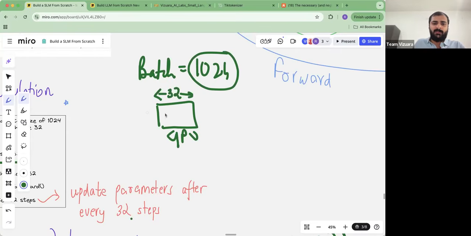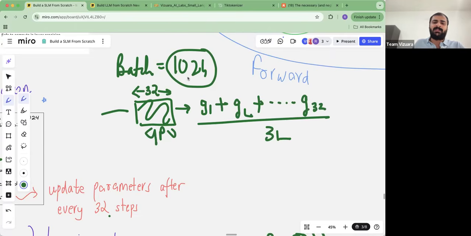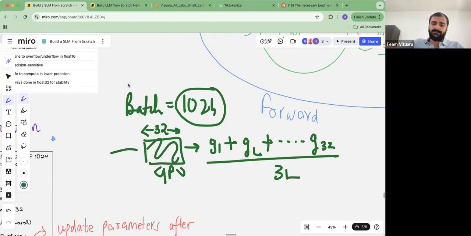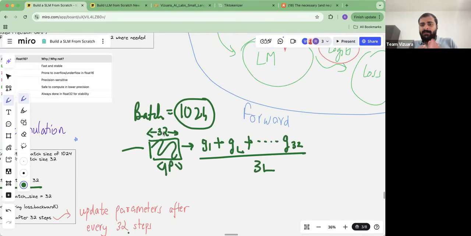The way you do it is that you first process 32 input output samples. You find the first gradient G1, then you process the next 32 to get G2, and so on up to the 32nd chunk, and then you divide by 32. Essentially you divide the batch size of 1024 into smaller chunks of 32 each, so that it can fit in the memory.